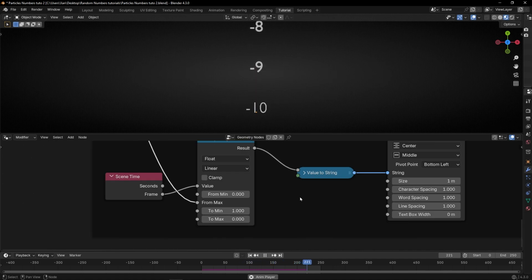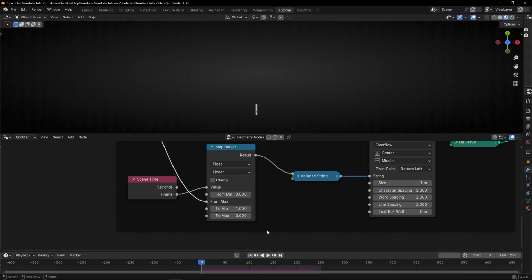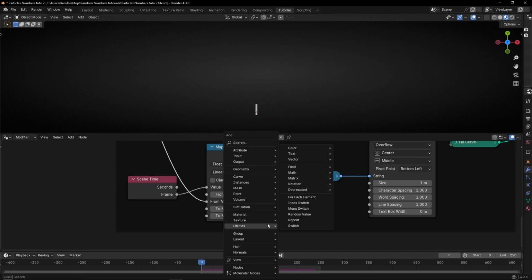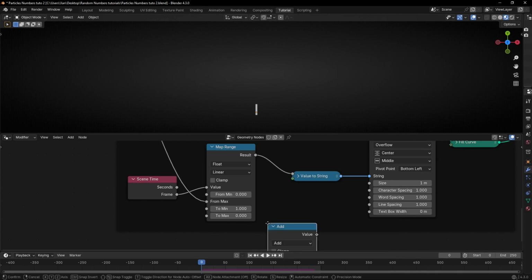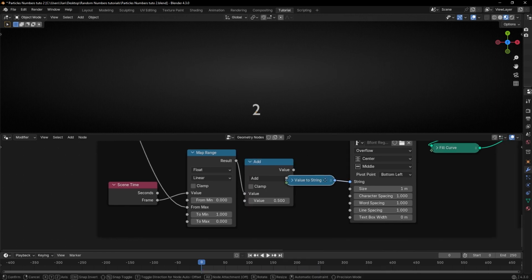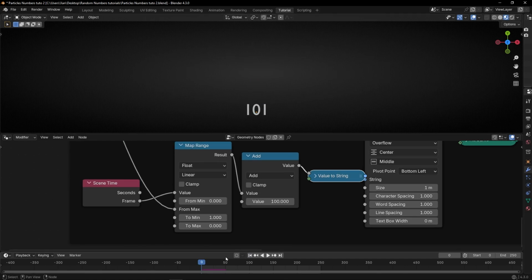Okay, perfect. And how do I do it if I want to start, for example, at the number 100? Then the only thing we have to do is to use, like before, a math node and select a value, for example, 100. And now, if I press play, it's doing this animation. Okay, maybe it starts at this number because I start at frame 0.